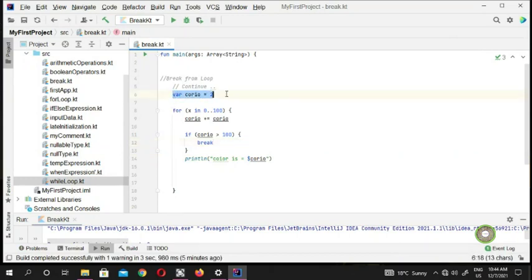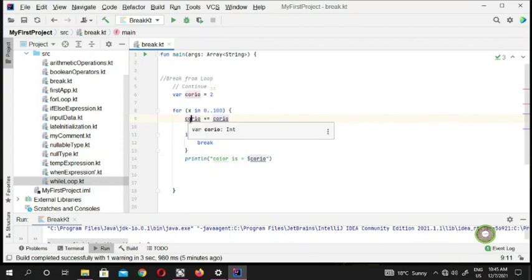Okay, so we have a variable here, Corayo, which is 2, and we're going to run a for loop from x. This is the index, and you can put i, a, x, whatever you want. Yes, Danny, whatever, you can put your name here. You don't need to put x or i. In 0 to 100, just imagine it's a 2 here, then 2 plus equals 2, and it becomes a 4.